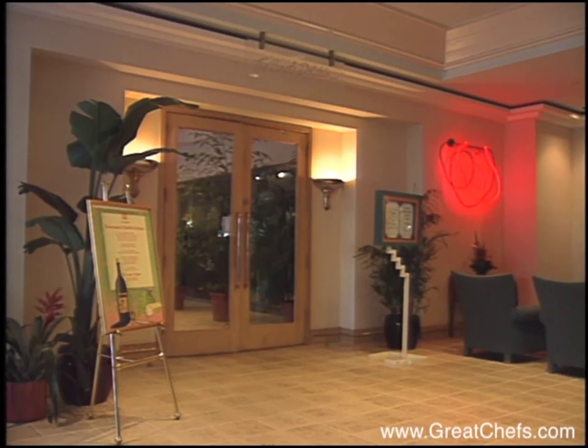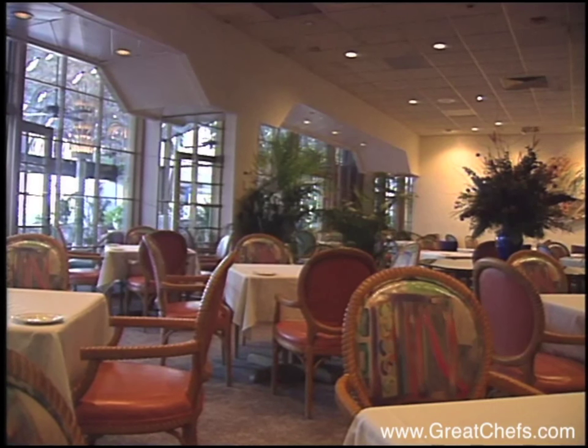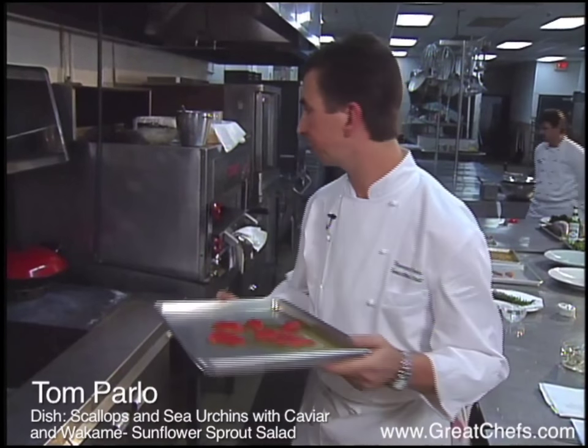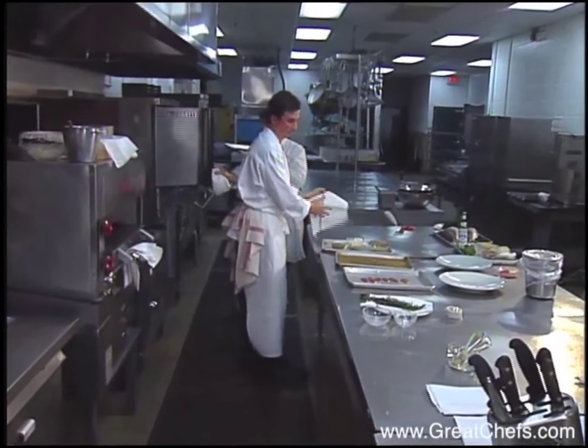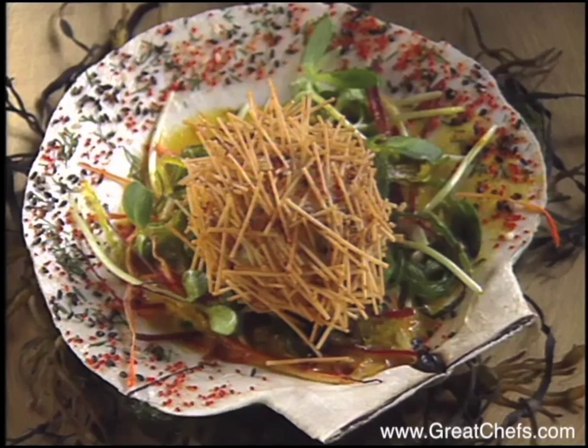The executive chef at the Sonesta Beach Resort Key Biscayne was, at taping time, Tom Parlow. A New Jersey native, he was named one of the great hotel chefs in 1991 by the James Beard Foundation. His starter is scallop sea urchins stuffed with caviar and served with sunflower sprout and seaweed salad.